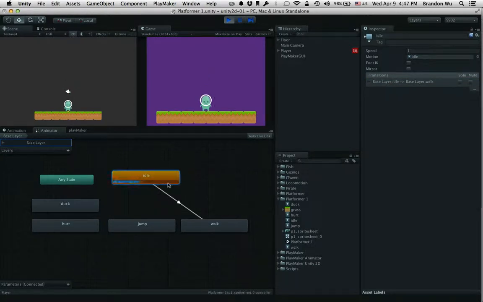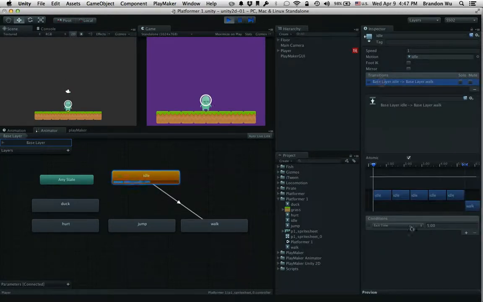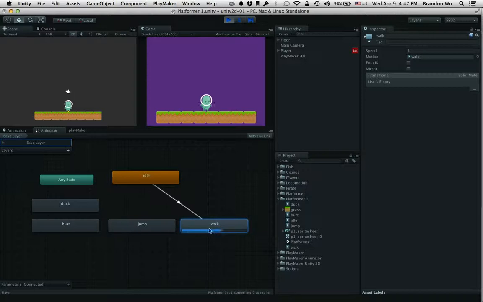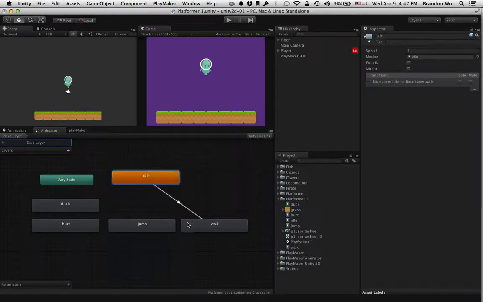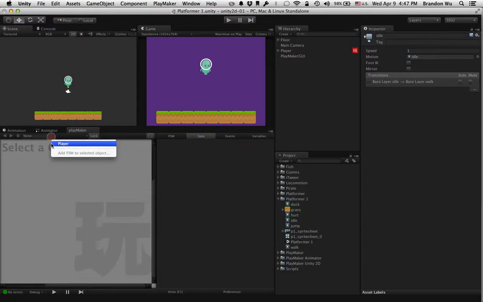Okay, so we're going to be in the idle animation for 5 seconds, and then it's going to go to the walk animation, and it's just going to stay there, right? Because there's no transition out of this state. Okay, so that's fairly similar to what we do in the visual state machine here.